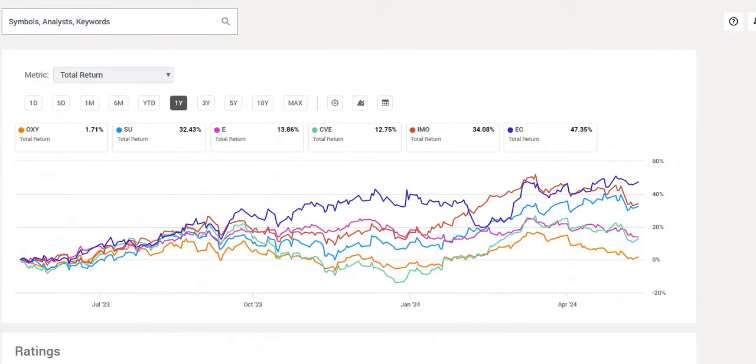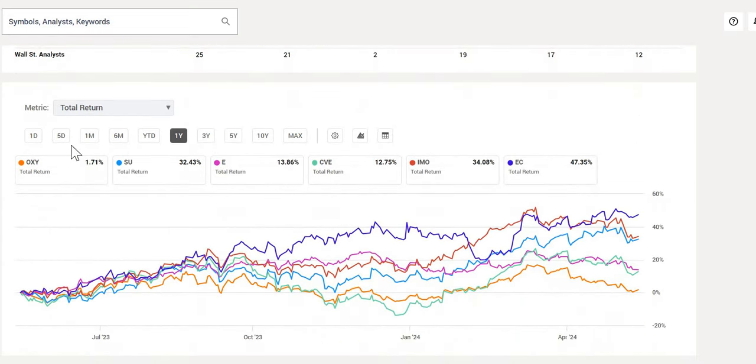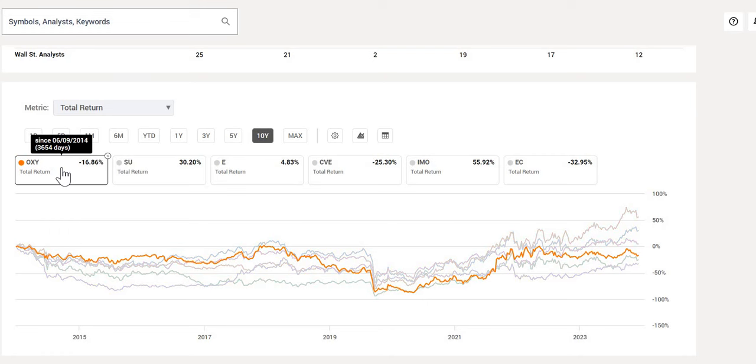Let's take a look at how Occidental compares its performance to others in the industry — competitors include Suncor Energy and Cenovus Energy among others. Over the last year on a total return basis including dividends reinvested, Occidental is the worst performing by quite some margin at 1.71%. When expanded over the last five years, not the worst performing but again in the bottom three, up only 39%. And if you've been a shareholder for the last 10 years, even after reinvesting those dividends, you would be down negative 17%. Warren Buffett obviously sees a lot of opportunity here — he is adding significantly to a position he already holds.